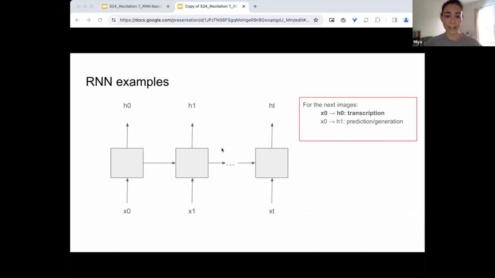Okay, so back to unrolling. I want to give a couple examples for prediction and generation, but to preface the next images, I have a different representation of how the unrolled RNNs look. Here I've put the X0 input with H0 output, but to me this is more like transcription, where you maybe hear some sound and then that first sound in the time step should correspond to the first word or first phoneme in that speech data. Whereas here for text generation, I'm taking the first word X0 as input, and you wouldn't be producing the same word in the next step, but instead you'll predict or generate something. So I'm showing it as H1 here.